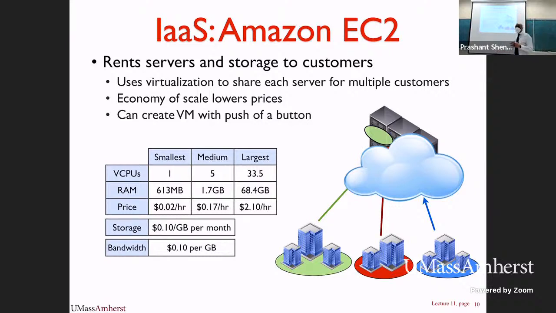Now you actually pay by the minute. All cloud providers have gone to per minute billing model, but the hourly cost is not much. If you get a small server, you might pay something like 2 cents an hour. Okay? So it just comes to a few dollars a month for a tiny machine. But if you take a large machine, that may cost you $2 or $3 an hour.